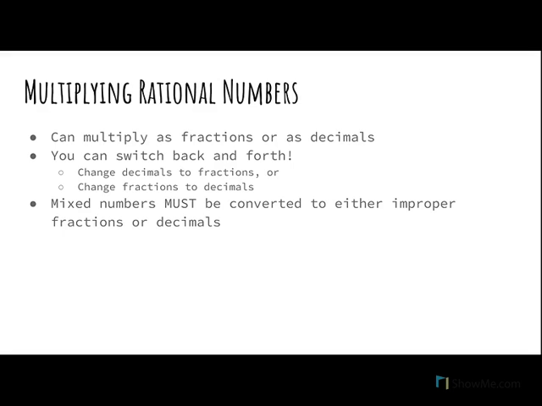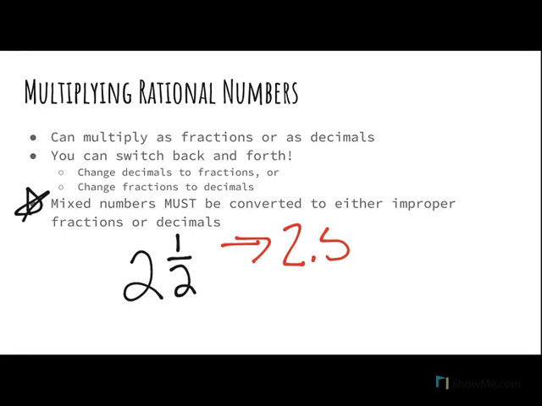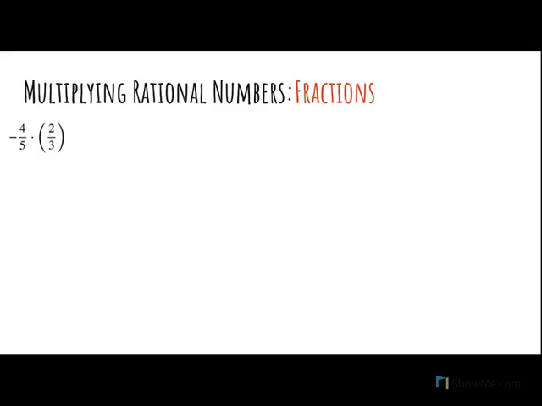Okay. The only thing we have to make sure we're doing is, if we're multiplying things, guys, I think it makes your life much easier if we get rid of anything that's a mixed number. So, for example, if I had something like 2 and 1/2, I could convert this to 2.5 as a decimal, right? Or if I wanted to leave it as a fraction, I would write it as an improper fraction, right? So 2 times 2 would be 4, plus 1 would be 5, and I'd end up with 5 over 2. Okay? So that's really our only rule for today. So let's look at some examples.